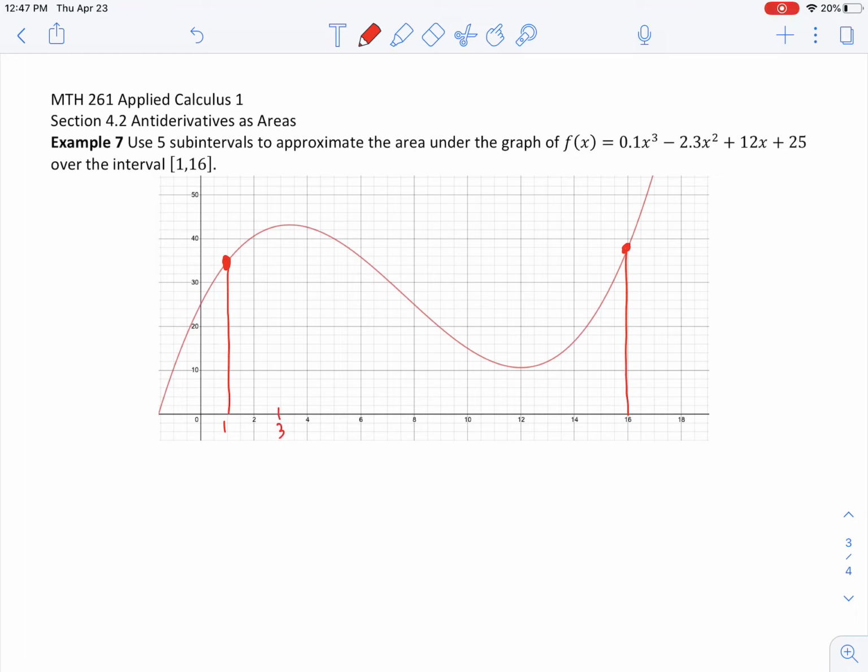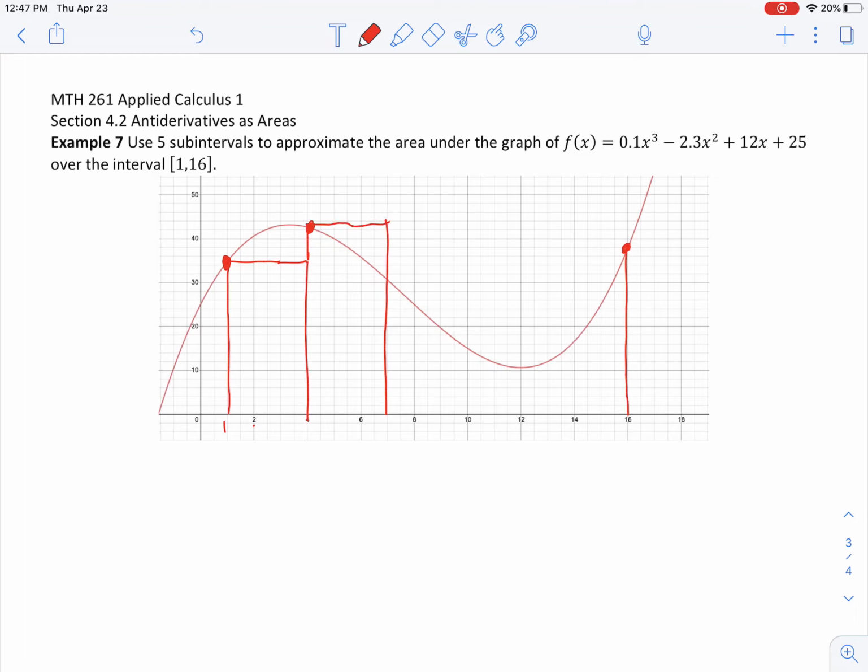So we're going to go from 1, from this point, all the way to 16 in that last example that we're going to go over together, right? Say I'm going to do 5 subintervals. So 1, 2, 3. Until 3, I'm just going to draw a straight rectangle right here. And then from here to 4, 5. Hold on. 1, 2, 3. Oh, I need it a little bit bigger. Sorry about that. I need this rectangle.